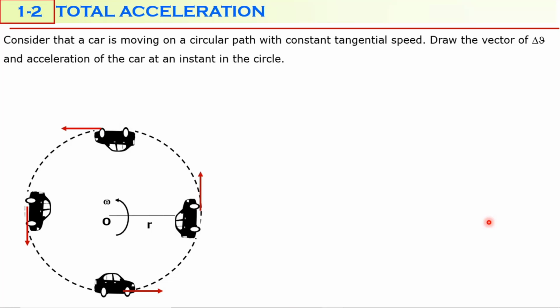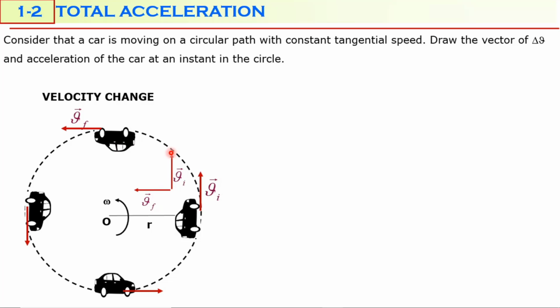So I'm going to choose two positions again. Here, the first position of the car. Here, the second position of the car. This is the initial velocity. This is the final velocity. I will compare how velocity is changing from here to there. The same way: locate two vectors so that their tails coincide. You see that their tails coincide?